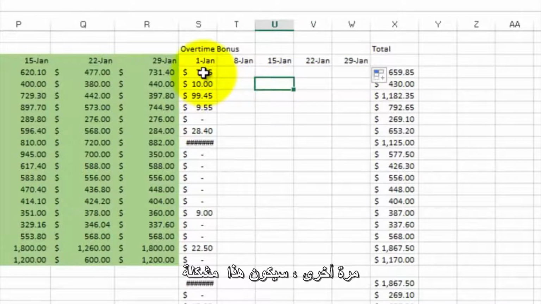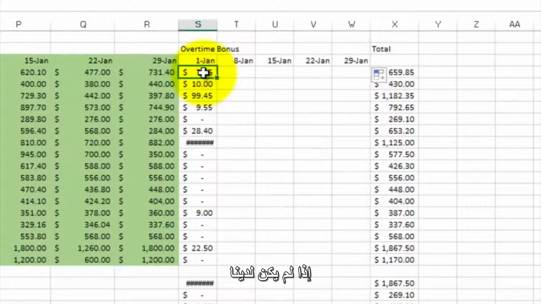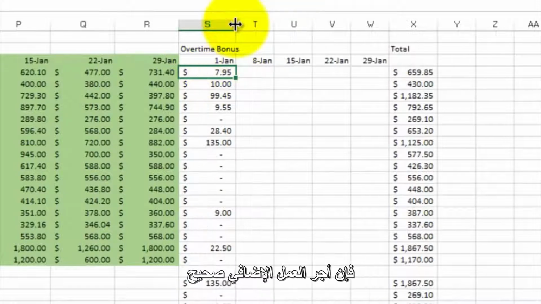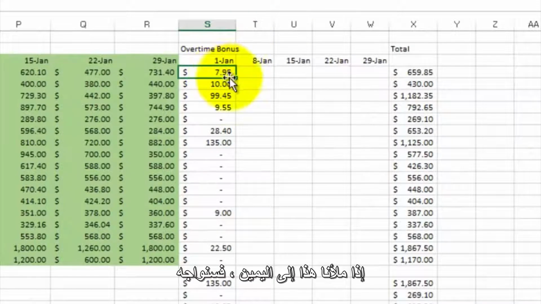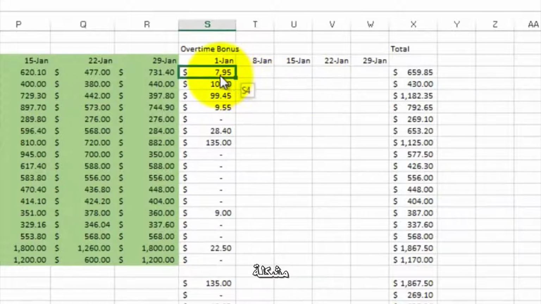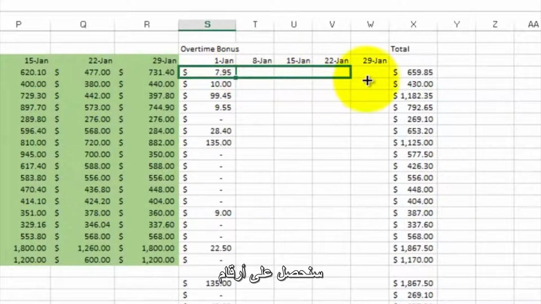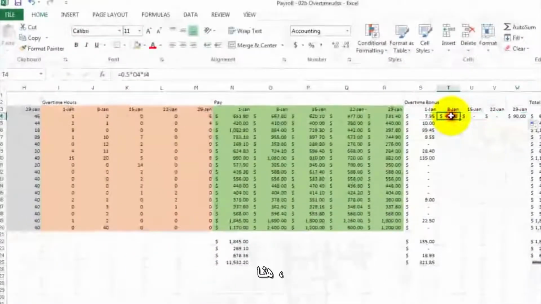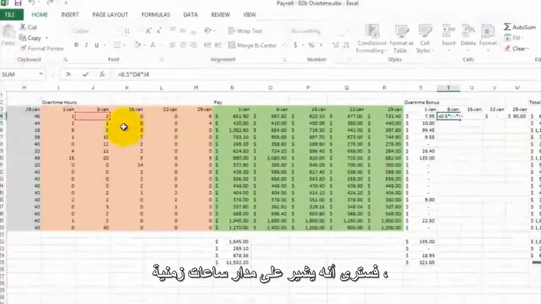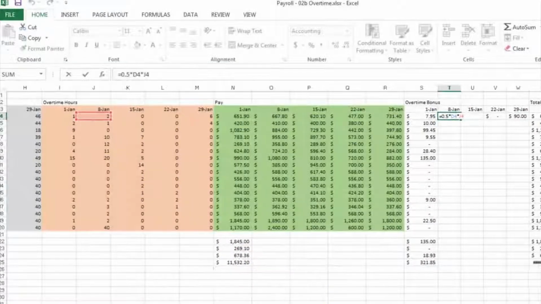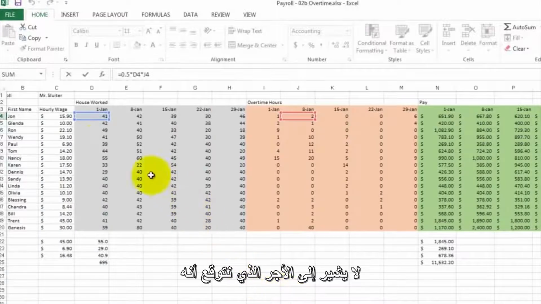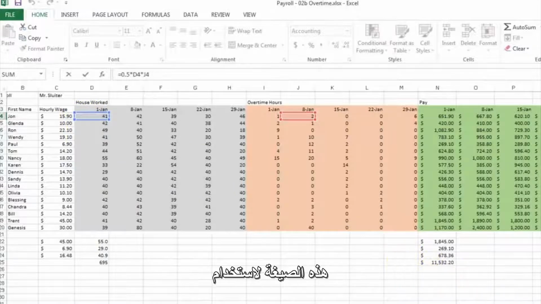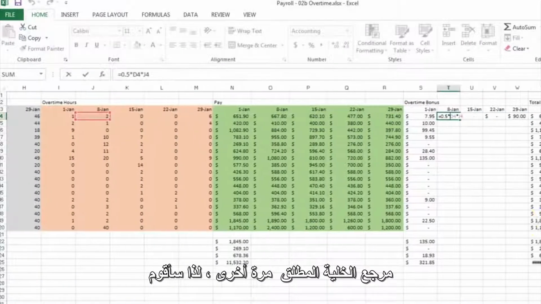Once more, this is going to be a problem if we don't have absolute cell referencing. Right now, the overtime pay is correct for the first week. If we fill this to the right, we're going to have a problem. We're going to have numbers that are way too high, like this one. If I double click here, you see it's referencing overtime hours, but way back at the beginning it is referencing not the wage that we're expecting, it's referencing cell D4. So we're going to have to change this formula to use absolute cell referencing again.